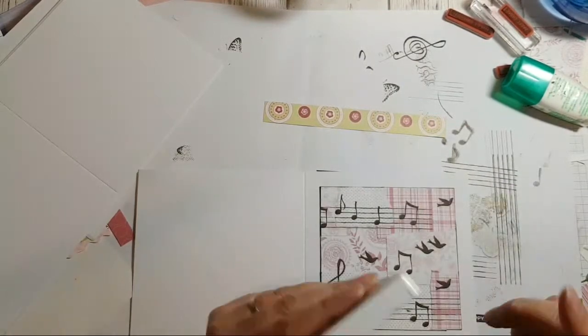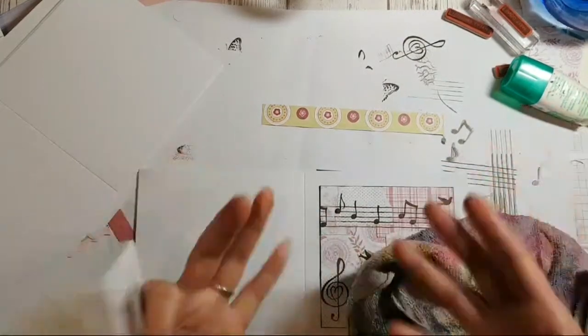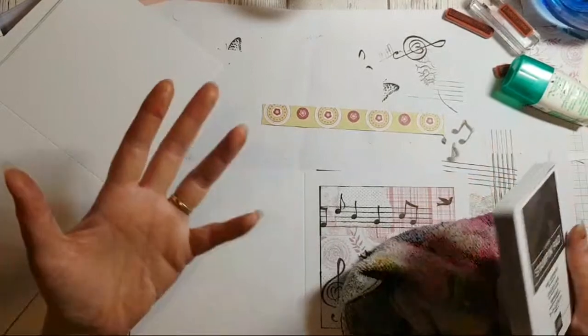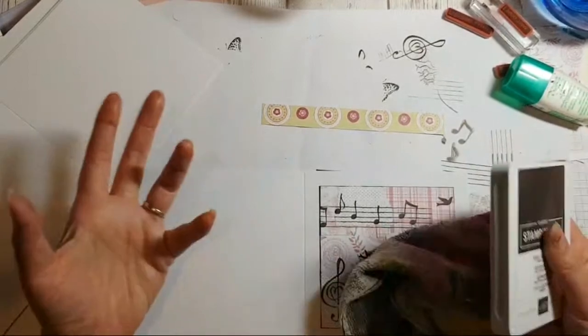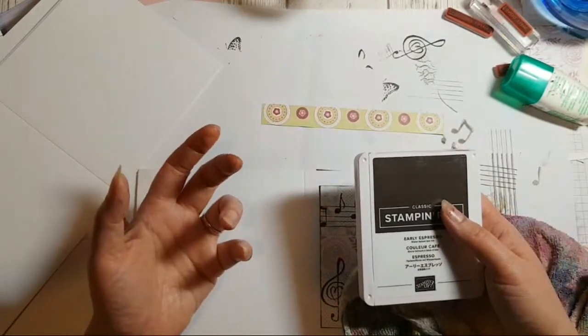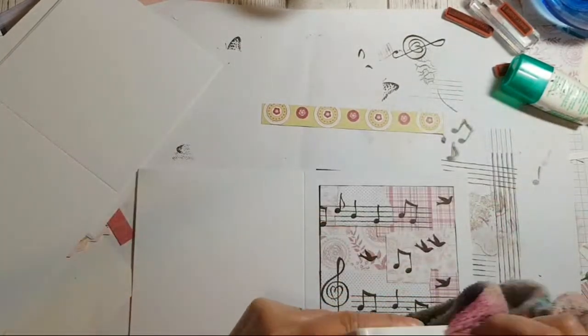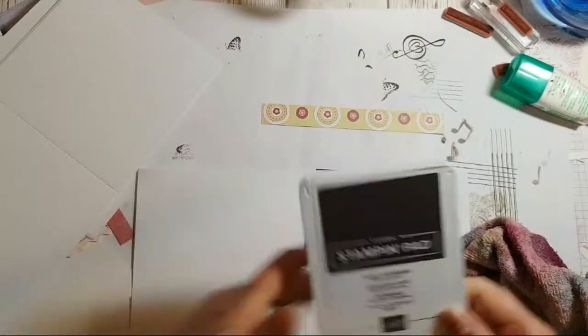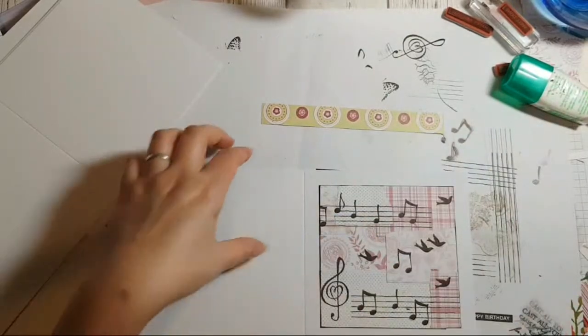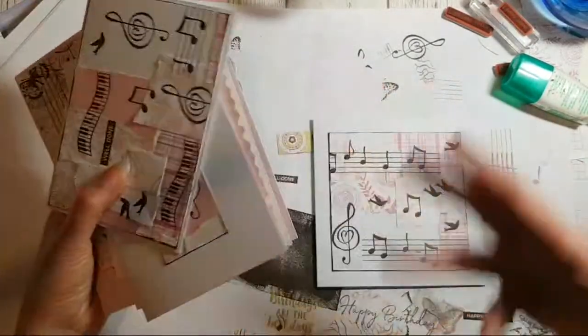And I was thinking, it was funny, as I was crafting this morning, because I made a whole load of new cards this morning, and they're all of similar style. When you're batch making for charity, it doesn't matter that you have like 6 to 10 that are all the same design. If you keep going and you end up with, say, 100 cards, a good amount of cards to start off your stall or be able to share with people, it doesn't matter that they're similar, as long as they're done well and they're good designs. I think just go for it, because it's just so much easier to batch make.